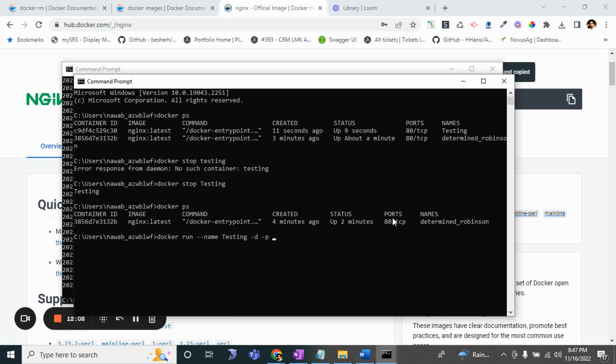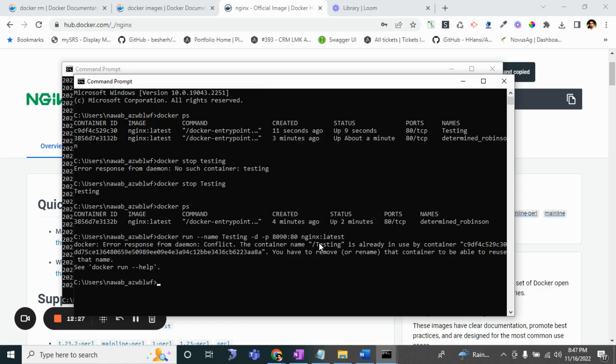Because we are using port 80, where we want to switch it, maybe 8090, and the container port is 80. Which image? Because we are using this image, let me copy it. Okay, it is saying that the container name is already in use.